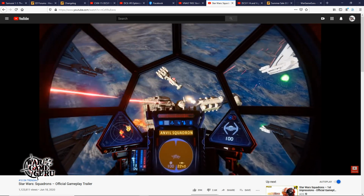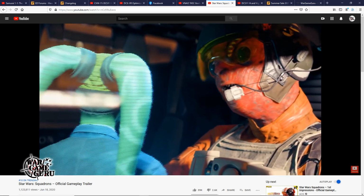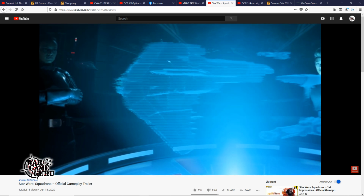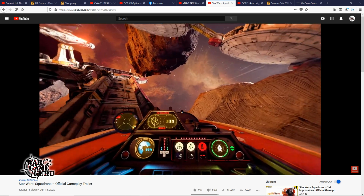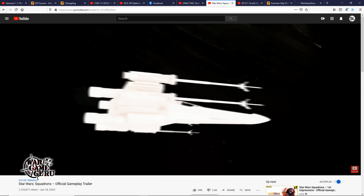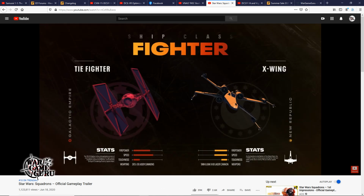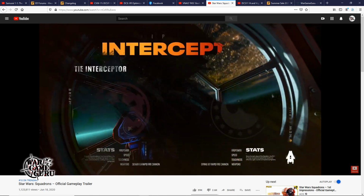That's freaking amazing. And if you just notice there for a second on the screen, they were talking about how there's different systems and components to worry about and whatnot. It's looking like this may very well be like X-Wing and TIE Fighter was from back in the day. I'm so hopeful for that because, man, X-Wing, that's the reason I bought my very first PC. I'd flown simulations on other people's PCs back then, but that really pushed me to get my own. And this looks so good. And again, being able to play the whole thing in VR, that's amazing.